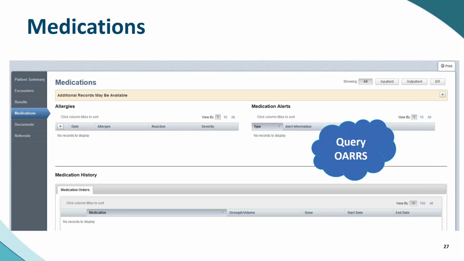This example here, we don't have any medications or allergies listed, but now on patients you will see all this information. You'll have a good medication history down at the bottom. You can also see that our Documents tab will have those discharge instructions, encounter level instructions. The Referrals tab will have the referrals that were generated using the CliniSync referral tool, which we're going to look at later. And again, when you go to the Medications tab, you've queried a patient, you've met the ORS requirement.